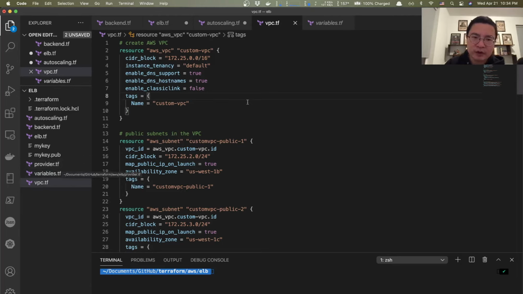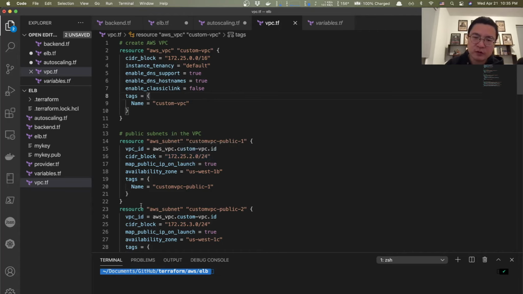As you remember, for configuring load balancing, as I mentioned in my slide, the user must specify one public subnet for at least two availability zones. So I need to create a custom VPC, and that's why I refer to this VPC in Terraform. As you remember, I had a session previously to show you how we build our own custom VPC.